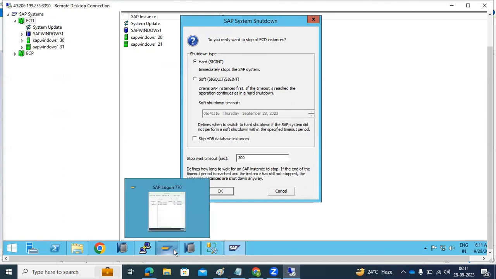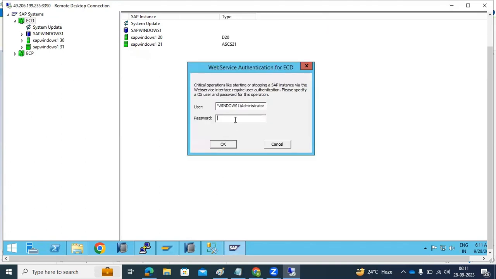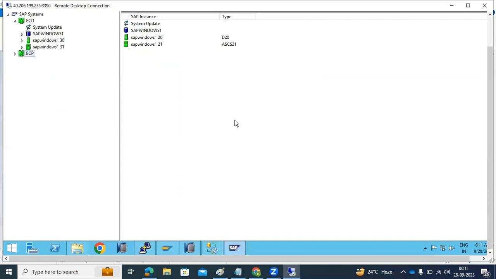ECD is on the lowest version, right? ECP is on the highest version as we discussed yesterday. Just stop the ECD. Why? Because while restoring, the database will be restarted. So then stop the system.